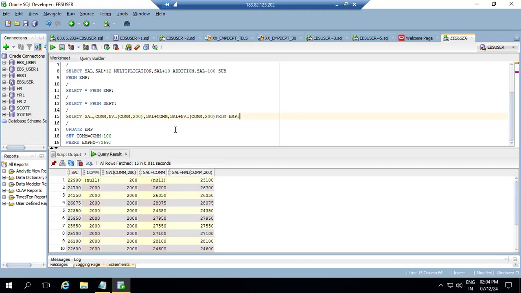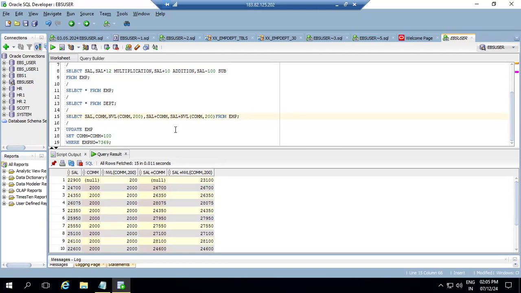When you want to roll back, at that time you set one savepoint. When you use DML operations like insert, update, delete, only for those you set that savepoint. Using that savepoint, you use the rollback. Whenever you are using the rollback with a savepoint, we are using it under DML operations only, right?